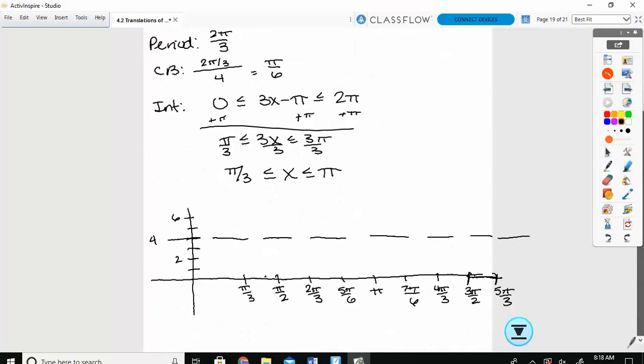We are graphing sine or cosine? Sine, which starts at its 0 point. So at pi over 3, I should be on this line. So at pi over 3, we should be at 4. But then we flipped it. So sine normally goes up, so we would go down 2. Back to the 4, up 2, and back down. So we're just bouncing back and forth.